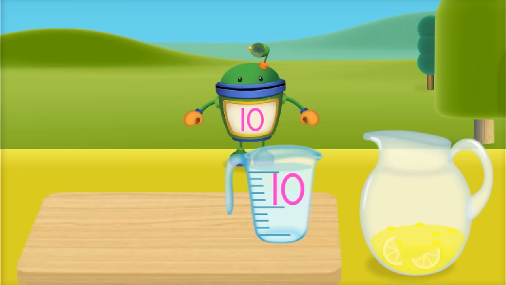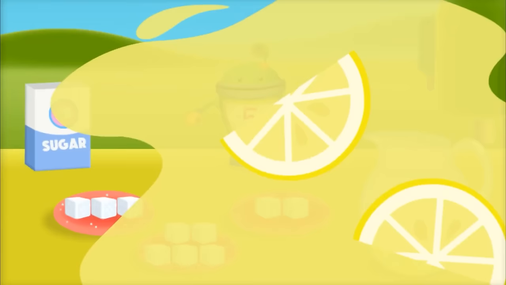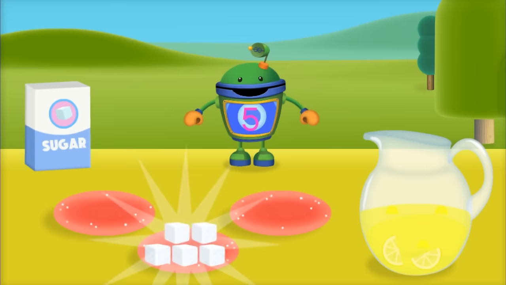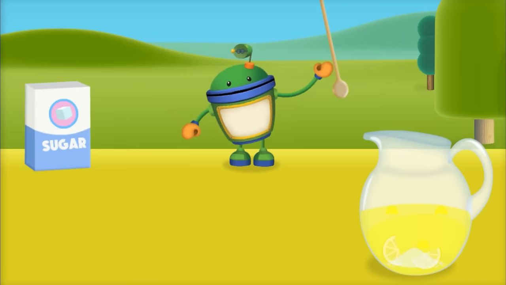Let's use this spoon to stir up the lemonade. Like this. Now let's sweeten up this mix with some sugar, but not too much. This recipe needs 5 sugar cubes. Tap the amount we need. Yeah! 5 sugar cubes. Nice job! Let's use the muddling tool to crush these sugar cubes. Like this. Let's use this spoon to stir up the lemonade. Like this.